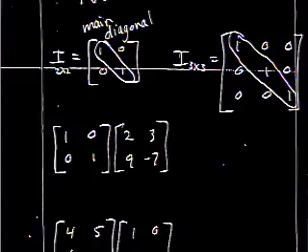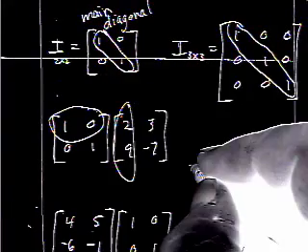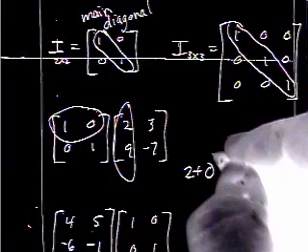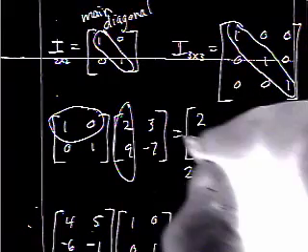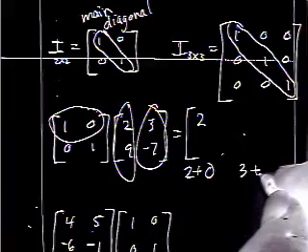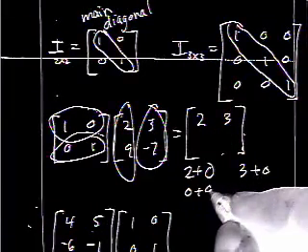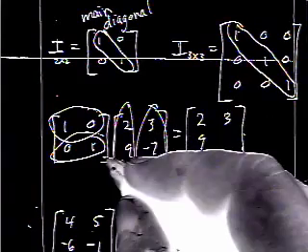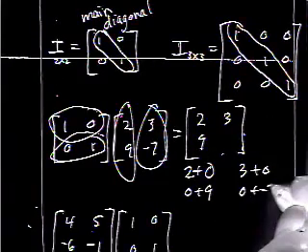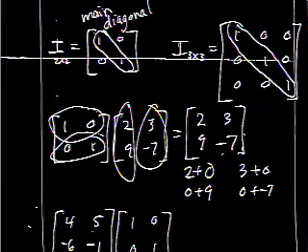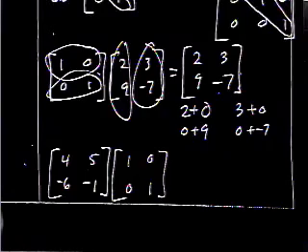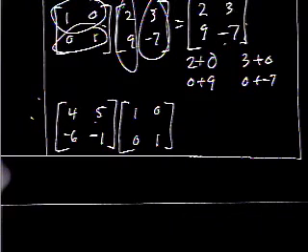What happens when you multiply by the identity matrix? Well, we've got row times column. That's 2 plus 0, which gives me 2. And row times column, which is 3 plus 0, which gives me 3. And row times column, 0 plus 9. And 0 plus negative 7. Oh my goodness, it's the same matrix we had before. Yes, because it did not change the identity of the matrix. Alright, well what about if I switch it around? Will it make any difference? If I start with another matrix and I multiply by the identity this way.